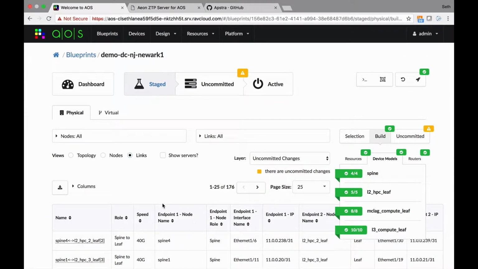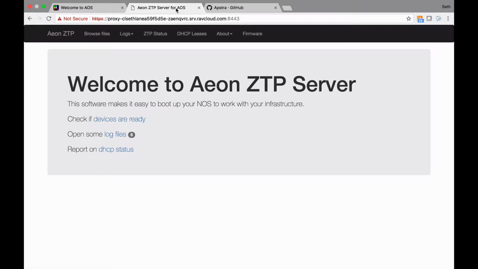And when you do that, the switches come out of boot mode and they're looking for a ZTP server. So using DHCP, there's a little option there. It sends them to our ZTP server, which is actually right here. It's called the Aon ZTP server, and this is a universal ZTP server. This is not unique: Cisco has their POP, and Arista has their ZTP, and Cumulus has theirs, and Juniper has theirs. You actually need your own ZTP server for each one of those vendors, and that's silly. So we came up with the ZTP server universally, and it's free.